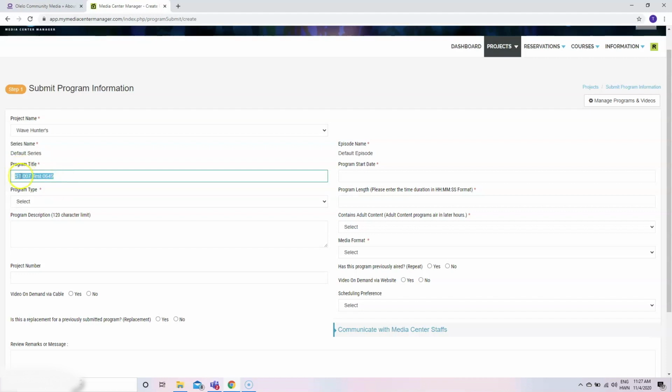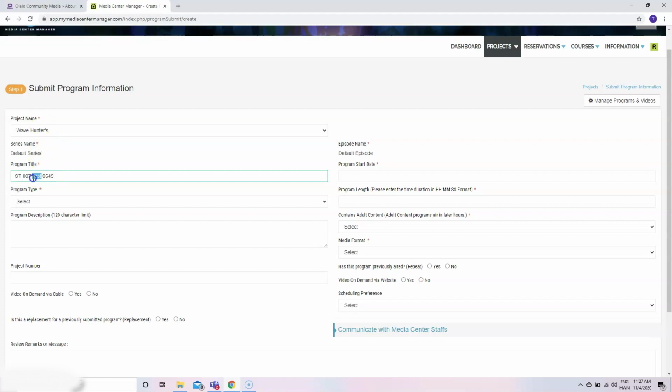We start first with the program type, which I put ST, which stands for short take. Then we put the project number, which I just put 007. That's not a real project number. I just really love James Bond movies. But you would put the project number from your project that you've chosen up here, which if you need to know where that is, I would recommend asking a media services associate or watching my projects tutorial that I showed you earlier in the members tab of the Olelo website.